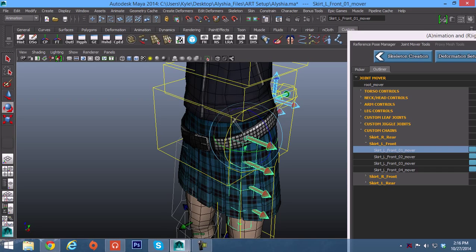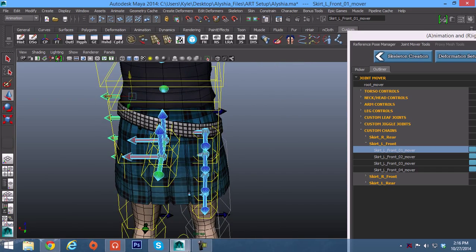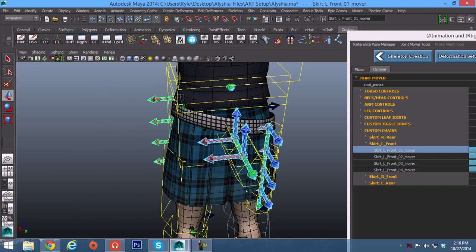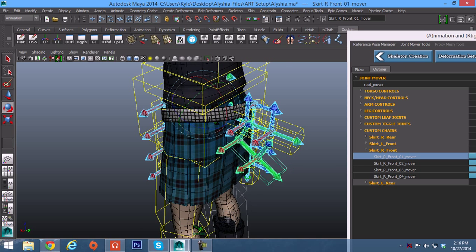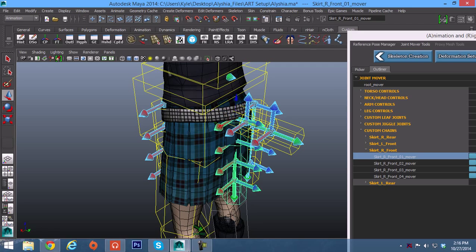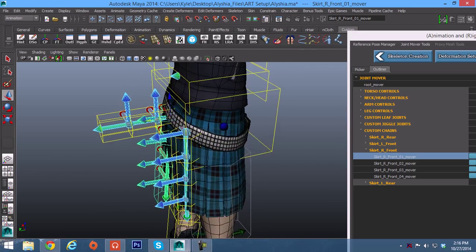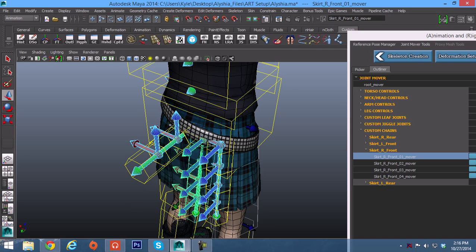For example, if you guys have ever seen the fight montage video, the guy that's got the big old cloak hanging down from him, that's nothing but joint chains all over him. Those things can dynamically move where they need to go and do what they have to do while playing in the engine in real time.